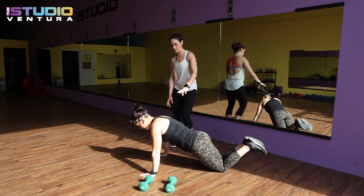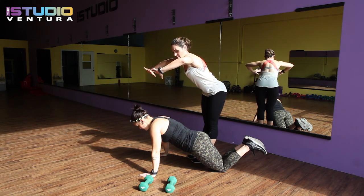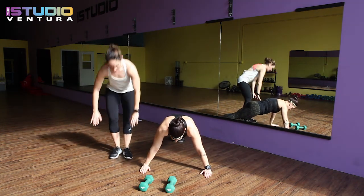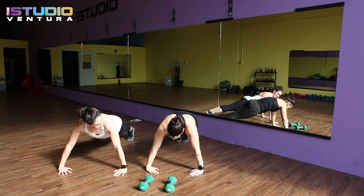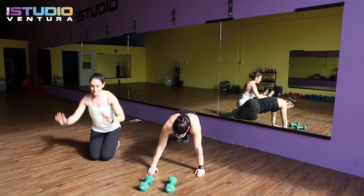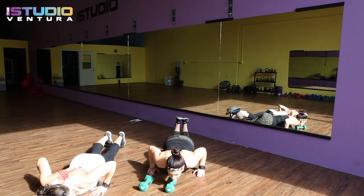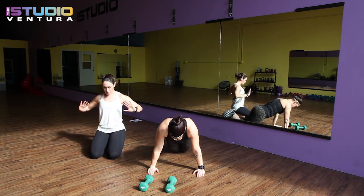Now I want you to look at Erin's hands. They are right outside. They're not too far out. What I don't want to see is like this. Or this. None of that. Just think about it this way. If somebody were to push you and you were to fall, you would land like this, right? Your elbows are about 45 degrees from your chest. That's where I want your push-up position to be.